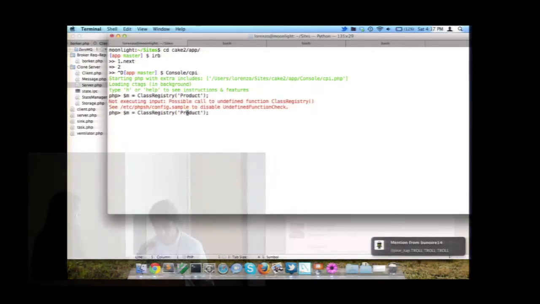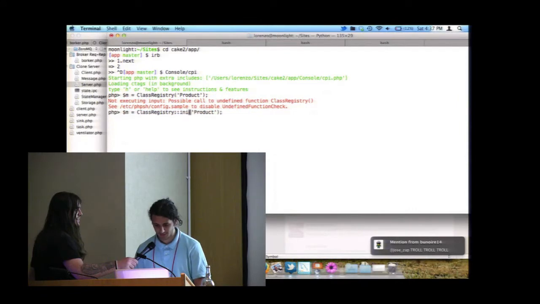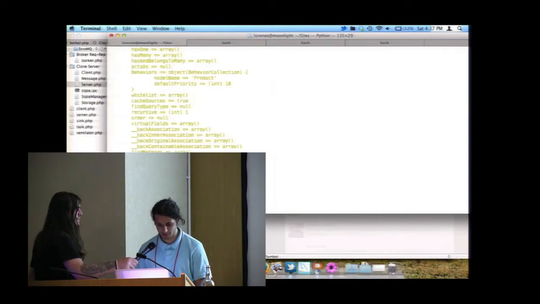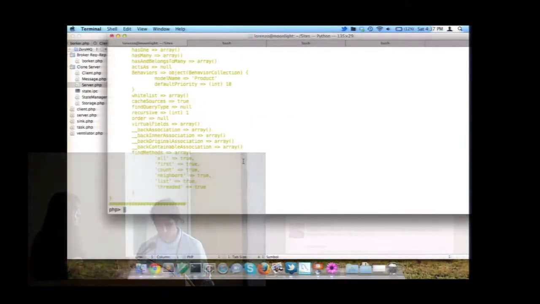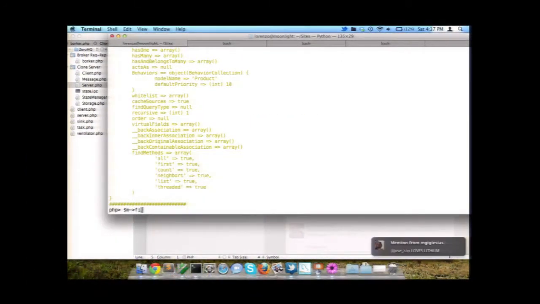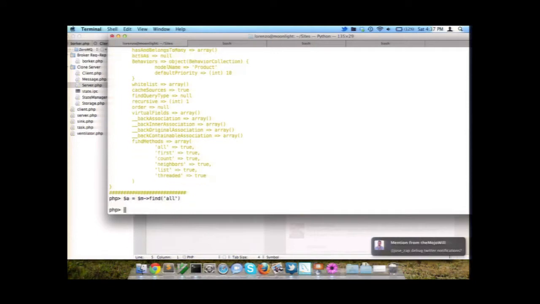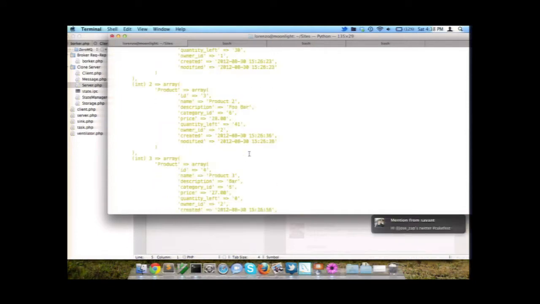Class registry init. There you go. So I can debug my model, and that works. And maybe I can do m find all, and that works. Awesome. Isn't that awesome?